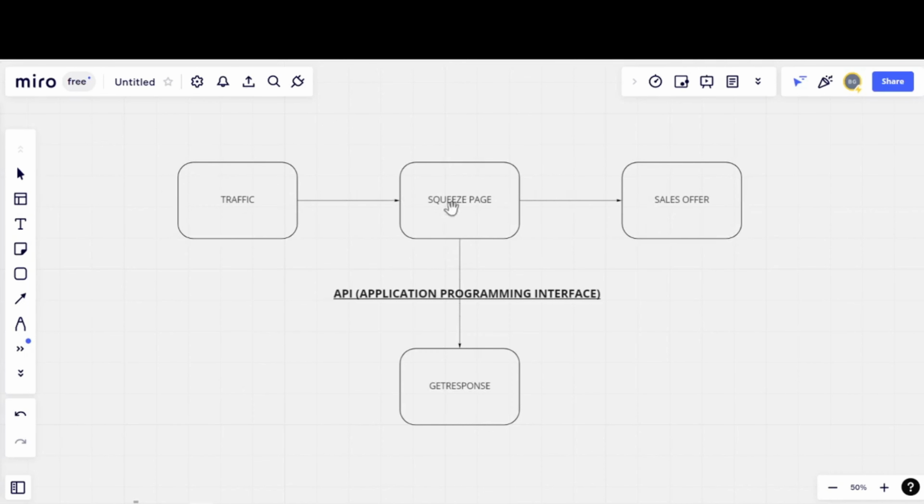So once they actually give you their information, such as the email address, their name, contact number, and so on and so forth, this information will automatically be brought into GetResponse, into the particular list where you wish to accumulate all this data. This integration is called API integration, which stands for Application Programming Interface. So how exactly do we get this API key from GetResponse and input the key into the respective third-party software?